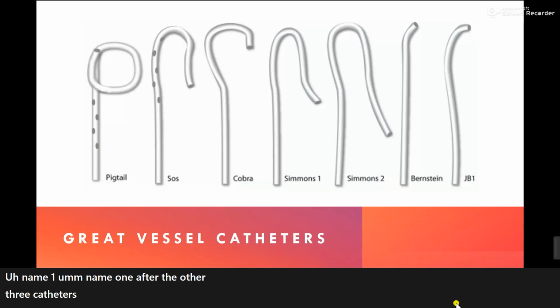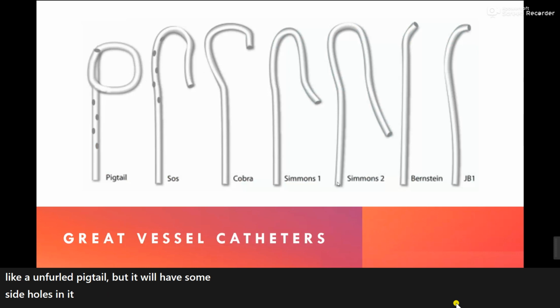So there are a couple of different catheters you can use. Pigtails are pretty universal. We have cardiac pigtails, we have peripheral vascular pigtails. Anytime you see a vessel with multiple side holes that has a curl like this, then it's a pigtail. A sauce is a catheter that looks like an unfurled pigtail, but it will have some side holes in it. Cobra is shaped like a cobra. That's where the name came from.